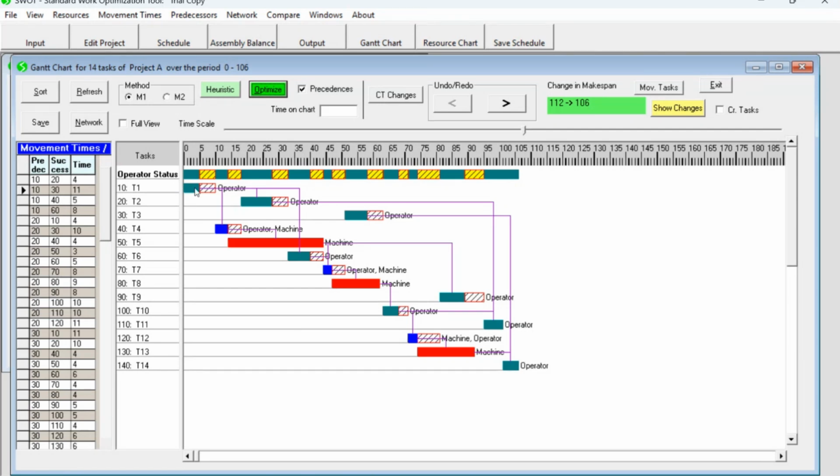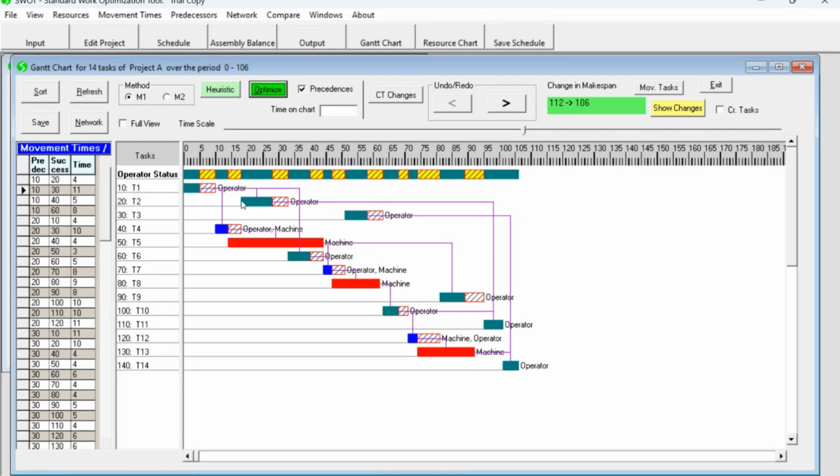So the worker has to do T1 first, and then next you should perform T2 and set this machine operation. After that, you will be walking for this T2.